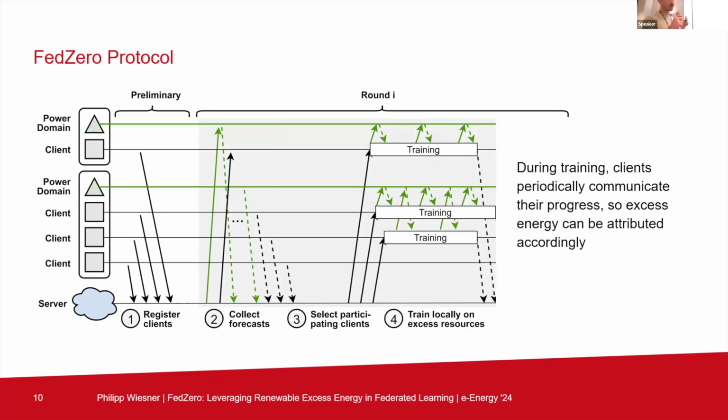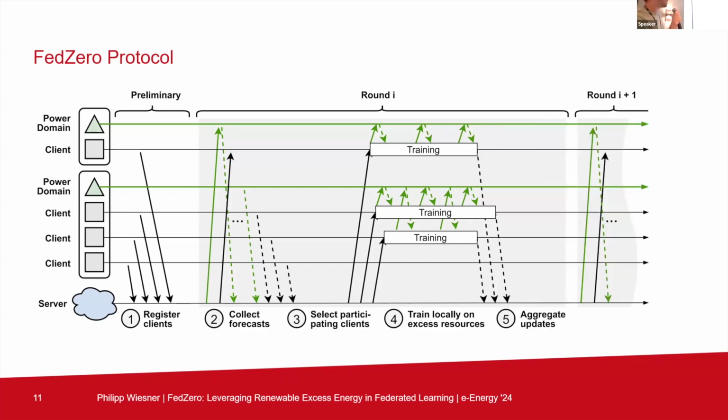And then we train locally. And here it is really important that clients constantly stay in contact and communicate their progress to some control plane, because of course, real life conditions and runtime conditions can be quite a bit different from what we originally forecasted. So we maybe need to re-attribute energy at runtime to avoid stragglers, to avoid individual clients that fall behind schedule and thereby slow down the entire training. We want to avoid that. And then in the end, as usual, we aggregate the updates, somehow get a new global model, and start the next training round by querying a fresh set of forecasts.